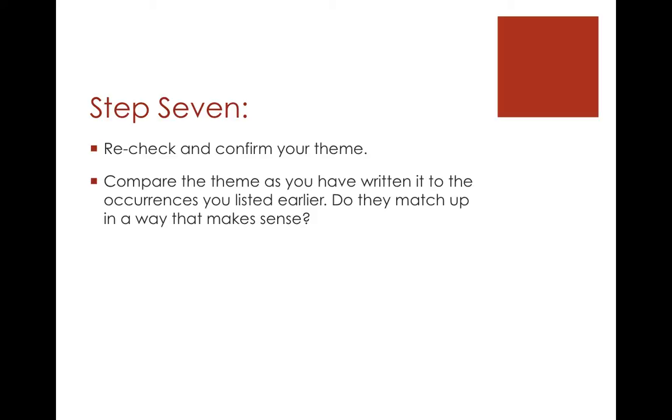Step 7. Recheck and confirm your theme. This is your safety net. Compare the theme as you have written it to the occurrences you listed earlier. Do they match up in a way that makes sense? You should look at your theme and then see if it lines up with the examples that you came up with and the evidence that you have.